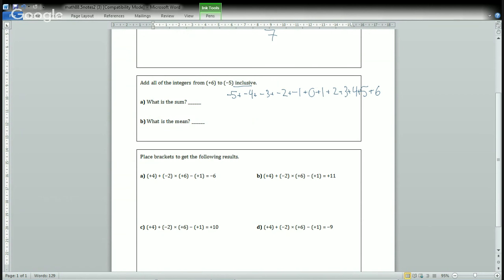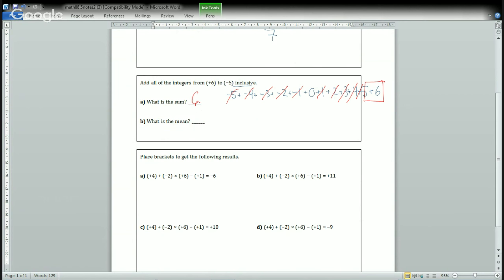So this is a lot of adding. I want to show you a bit of a shortcut. So I know all about zero pairs, right? Zero pairs mean that if I have one positive and one negative, they cancel out. Two negatives, two positives cancel out. Same with the 3s, the 4s, the 5s, and well, 0 is not anything. The answer to this is 6.